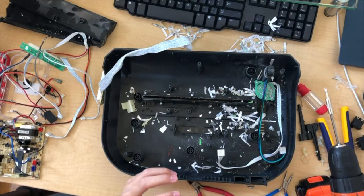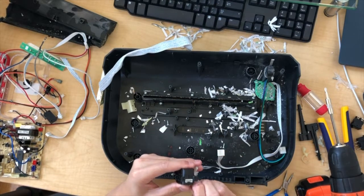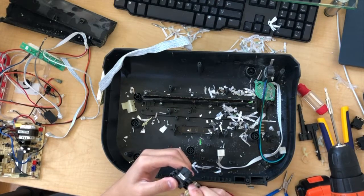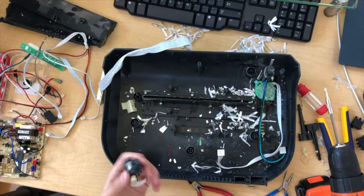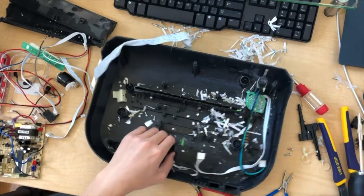Apparently it's some sort of sensor. We're gonna take it apart. It's weighted at one end. Wait, yeah. It's weighted at one end. This is the thing that senses how much paper is in the shredder. Yeah, I'll need a smaller screwdriver for this, so we're gonna take this apart at the end.